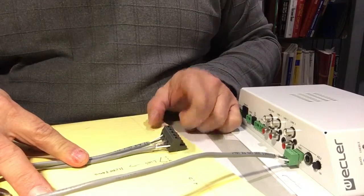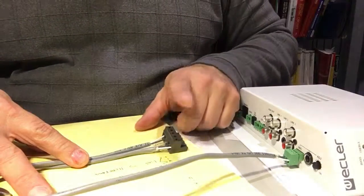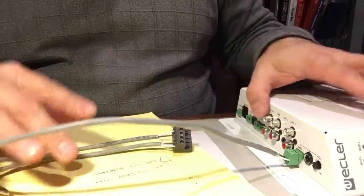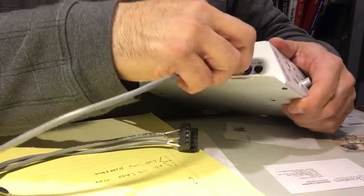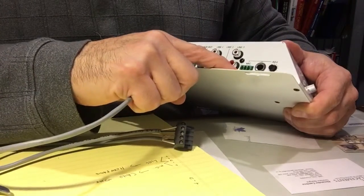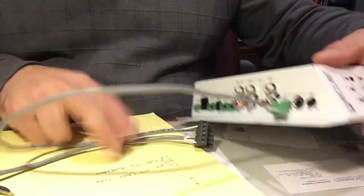Very simple. The wiring diagram for this is on the information sheet of the RDL mixer, so all the information is there. And in terms of the information for the pins, if you need additional information, it's written right here on the amplifier. So very simple. I hope this video helps you.